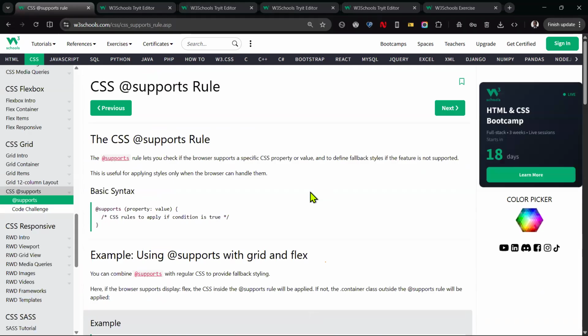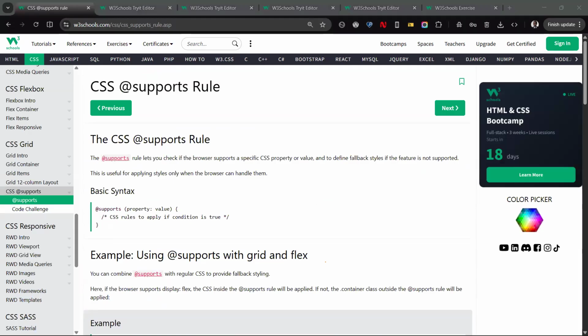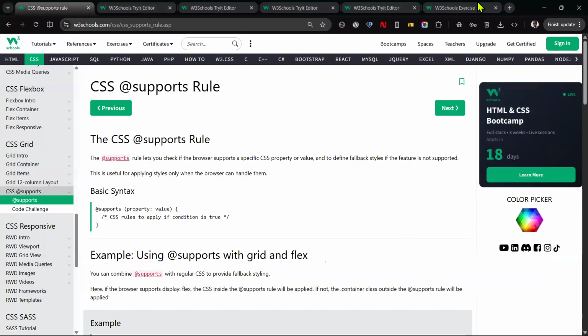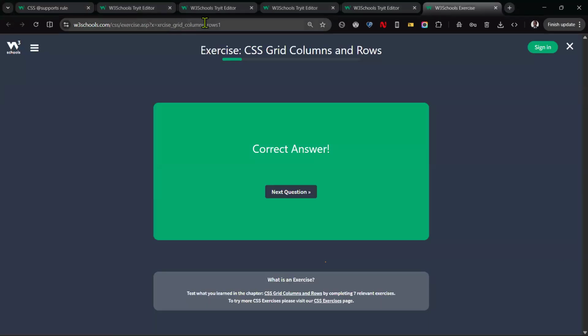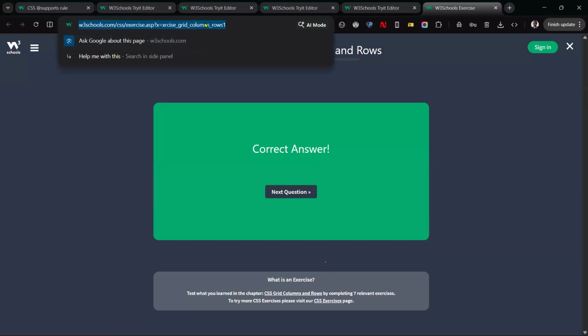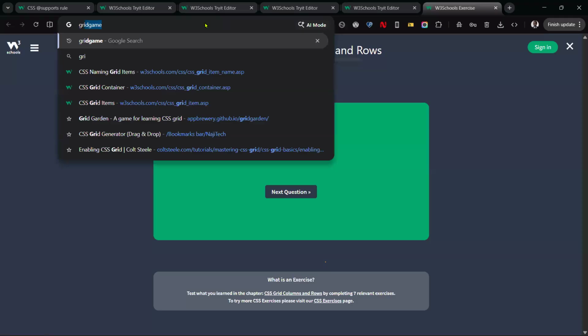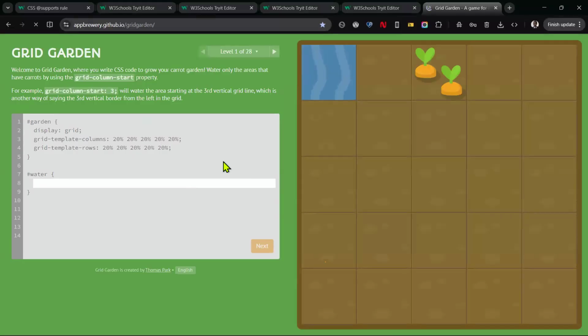Okay, I think I'll leave you for today, and then we are done for the CSS grid. And what I want you to do now is look for this game. Since in the Flexbox we did the same thing, play with the game, but for now here, you can also look for this game. And this is for the grid. The other one we did was for the Flexbox. You understand? So this one is for the grid.